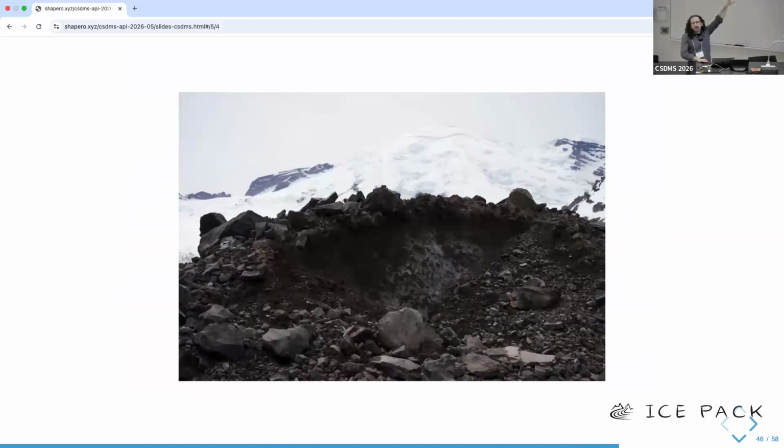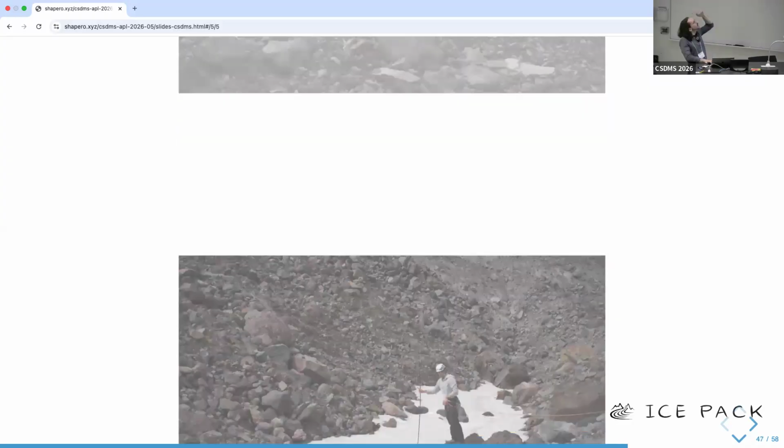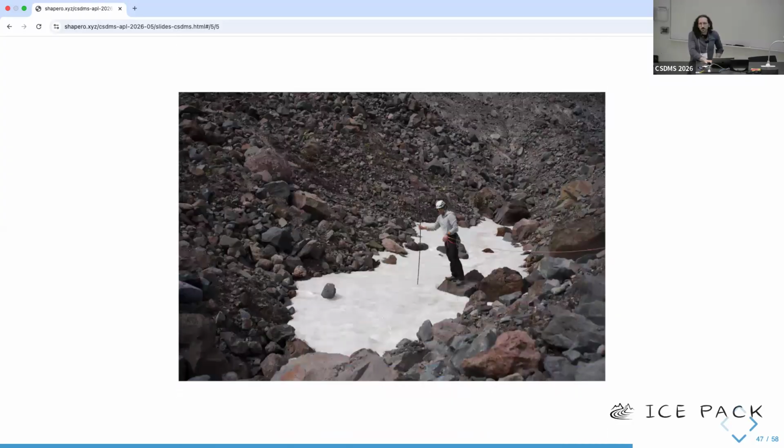And this is cool because we can see the ice through the debris, which I thought was pretty neat. And we were starting to get frightened by all the very large boulders that were extremely easy to mobilize, and we didn't want to have any injuries. So we found the first patch of snow where we could put the radar. John is a very, very, very good mountaineer. I'm kind of a filthy casual. So I felt bad about getting my graduate student to do all the probing and the safety stuff, but he knows a whole lot more than I do, and he was comfortable with it.